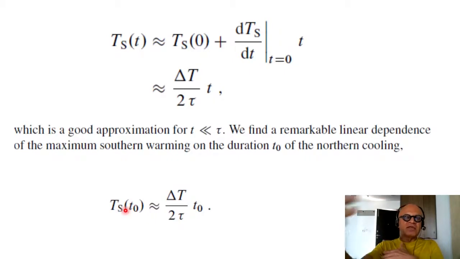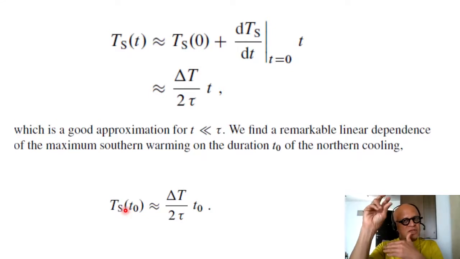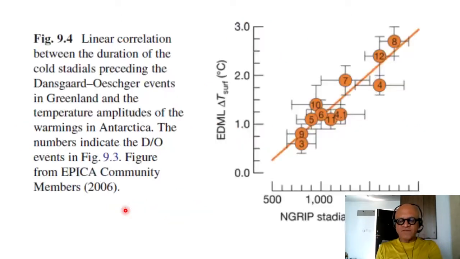So the less heat you transport to the northern hemisphere, the more you cool the northern hemisphere temperature abruptly. So the heat transport is continuous, but a process of interaction between the glacier and the North Atlantic Deepwater formation can create a jump. So the delta T is a jump, but there is a response in the southern hemisphere which depends on the duration of that jump. Does this work? Well, it turns out that it does.